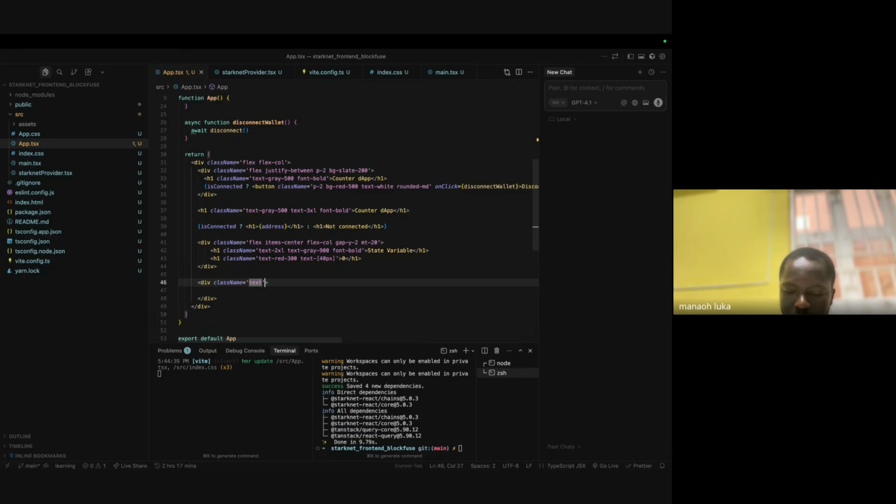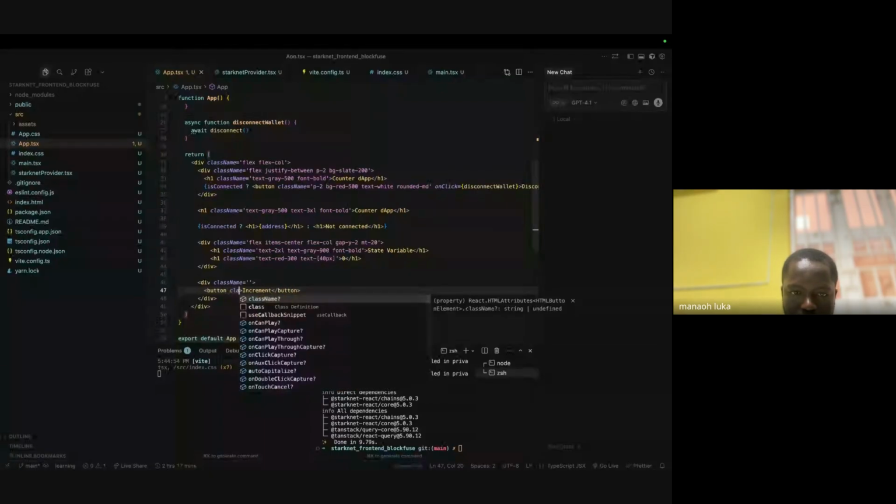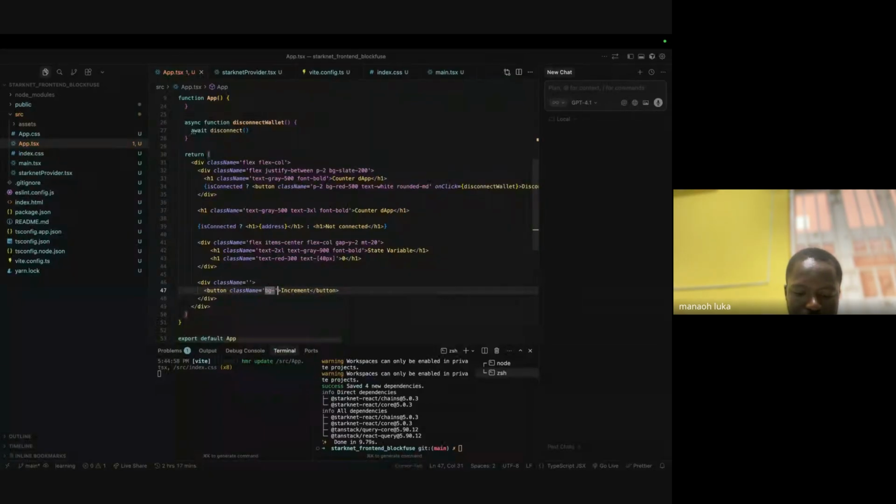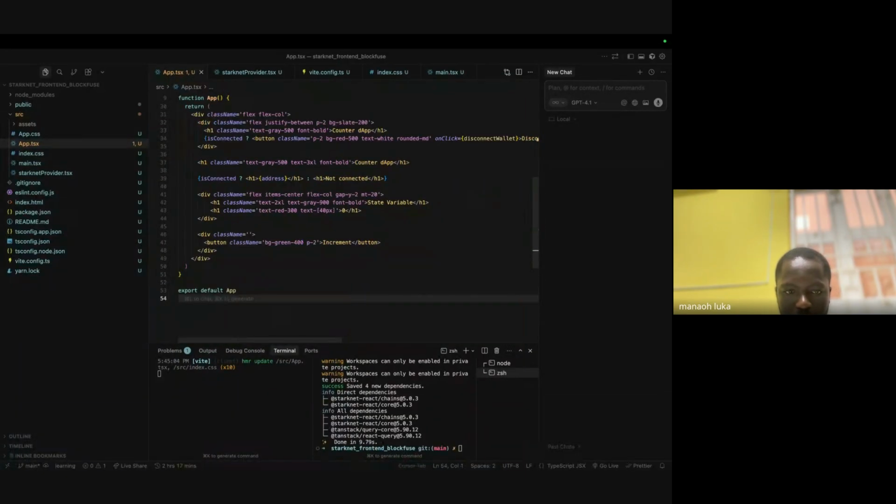Okay, I'll create 2 buttons now. One is increment. And the other one will be to decrement, if there's any word like that. Is there a word like decrement? Yes.